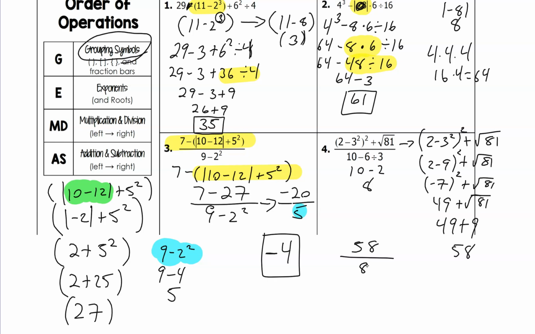When you type that into your calculator, you get a decimal with lots of little leftovers. We're not putting things in decimal form. We're leaving them in fractions, in simplest form. See where it says to simplify each expression in your directions? So we're going to simplify it, meaning we're not going to put it in decimal form.